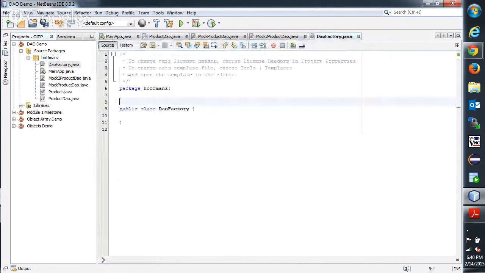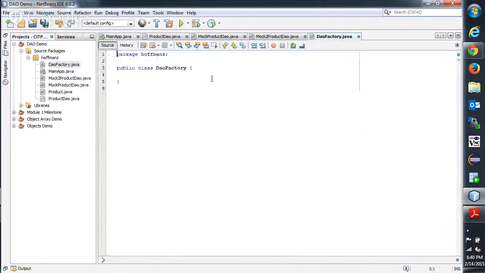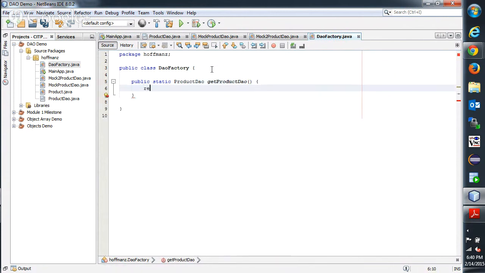And for right now, our DAO factory is just going to produce one thing. We're going to have one static method here. And that static method is going to produce product DAOs. And so we'll call it getProductDAO.